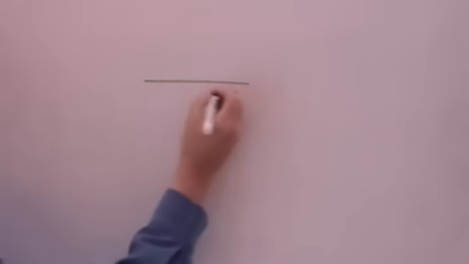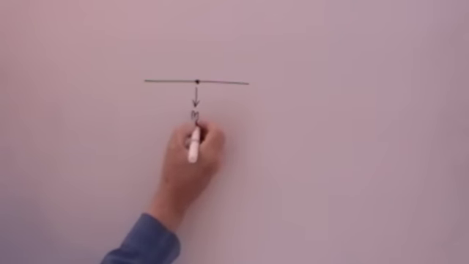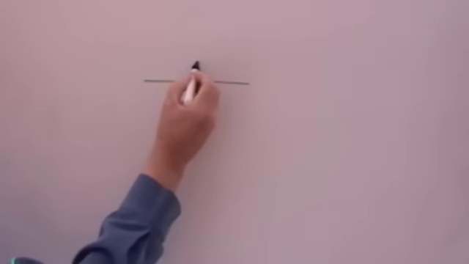So now here's my plane. I'm now looking at it head on. It's coming towards me. That plane will have a weight, mg, mass of the plane times g, and it will of course have a lift, which is what's keeping it in the air. And if the plane is travelling at a constant height, then obviously there's no change in the vertical direction, and consequently L will equal mg.